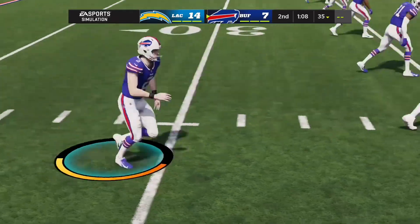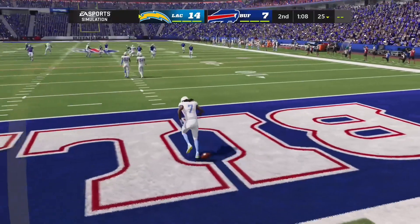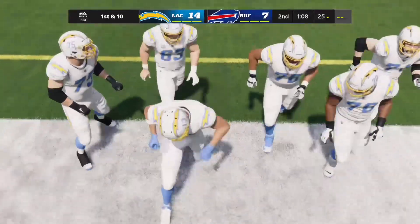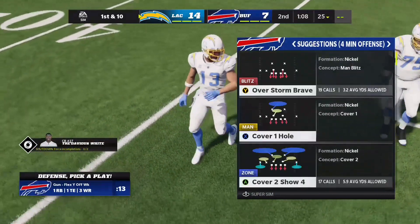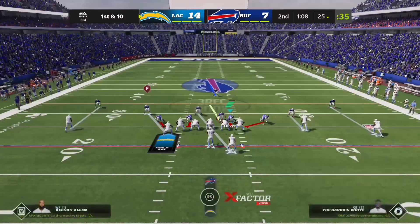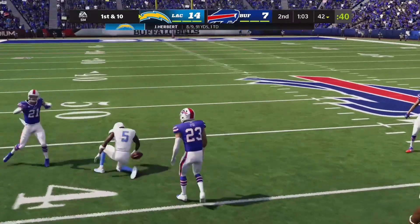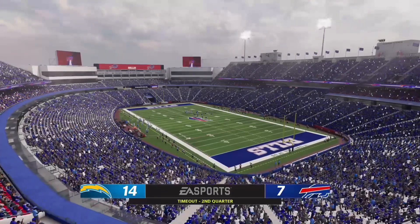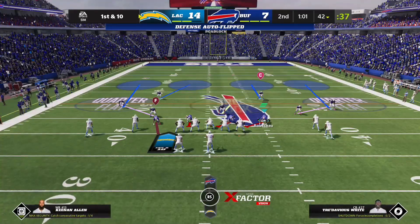After the touchdown, Bass to kick it away. Roberts choosing not to bring this one out. The Chargers ready to take over with still more than a minute to go in the half — time to try to mount a drive. This is today's NFL — you've got to push it whenever you get an opportunity. You can never have enough points with the high-powered offenses that you face, and analytics will tell you to try and score when given the opportunity. The Chargers going to signal for the first of their timeouts as they'll stop it with just over a minute to go before halftime.